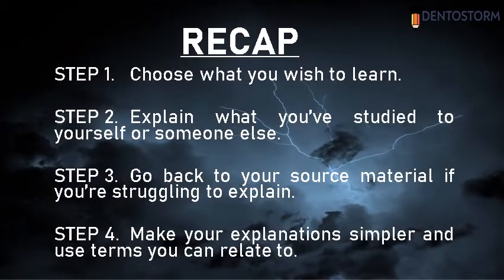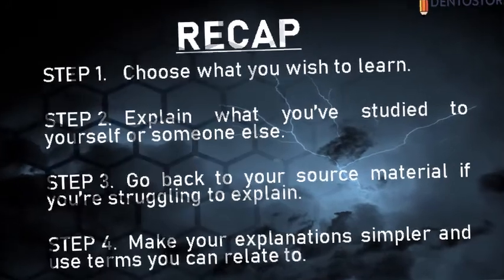Let's recap. In this video, I highlighted 4 steps you need to follow to learn faster with the Feynman Technique. These are: Step 1. Choose what you wish to learn. Step 2. Explain what you studied to yourself or someone else. Step 3. Go back to your source material if you're struggling to explain. And Step 4. Make your explanations simpler and use terms you can relate to.